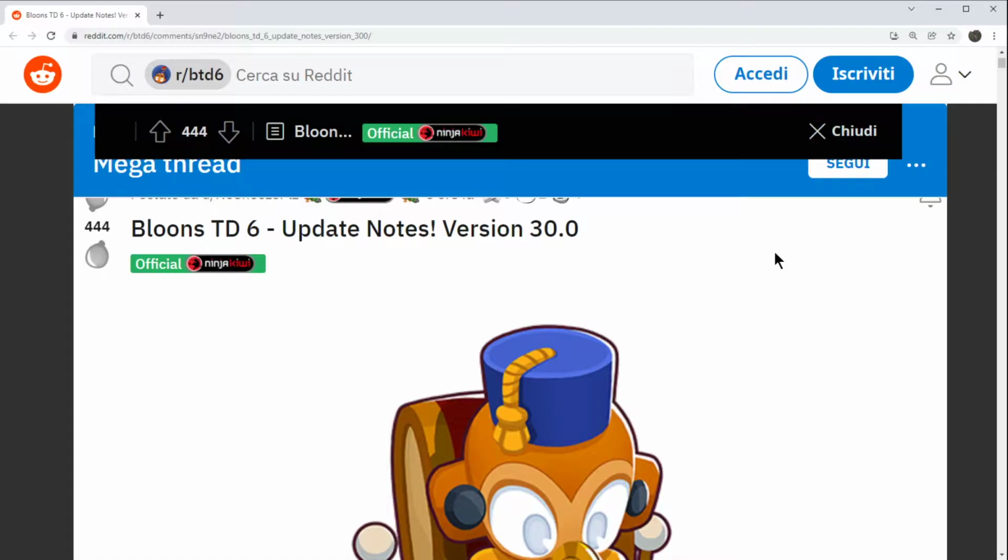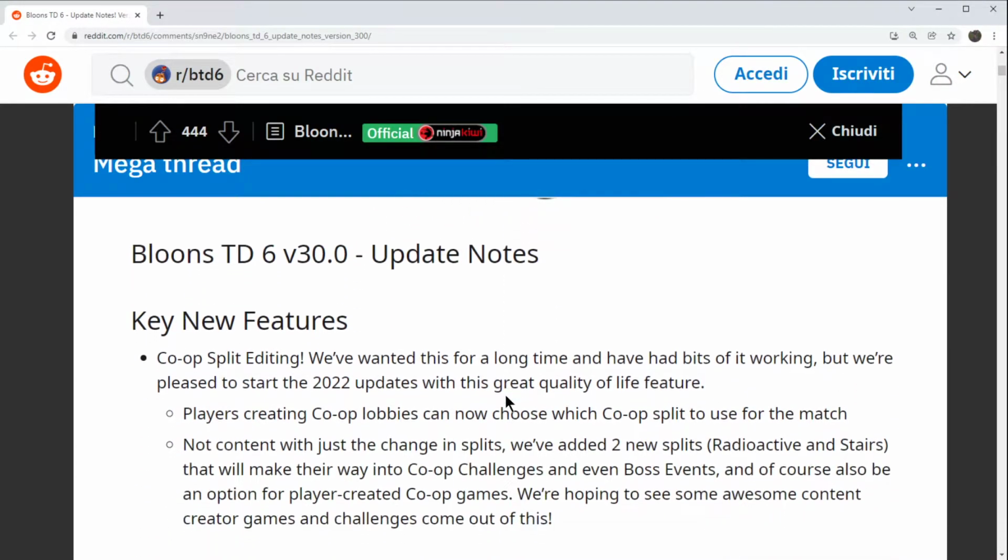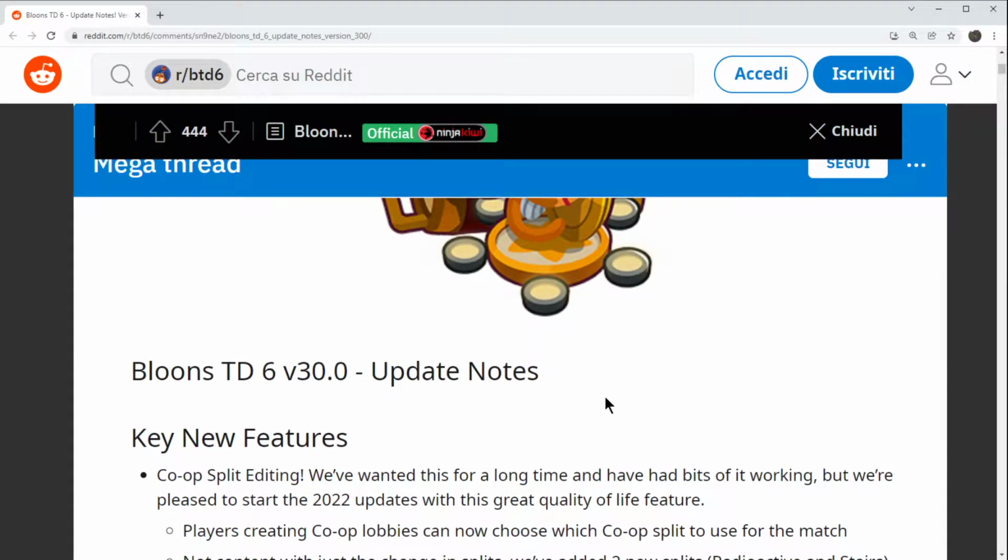So finally a new update to the game, and version 30.0 is finally live. And as always guys, I'm gonna go through the patch notes. I'm gonna put the link to this patch note in the description below so you guys can check it out by yourselves. And I'm gonna just cover the main things, the new features, the new changes in the game, and the balance changes. And I'm gonna just give you guys my impressions and my opinion.